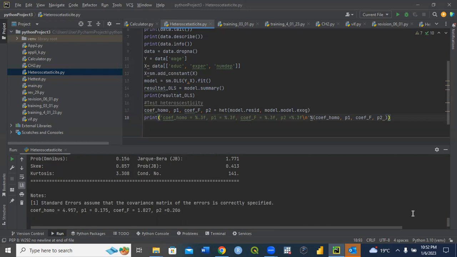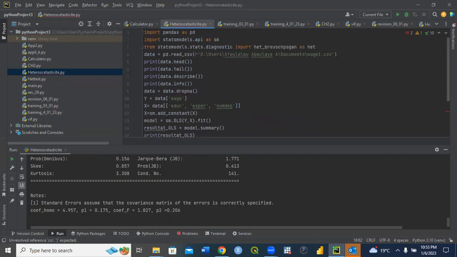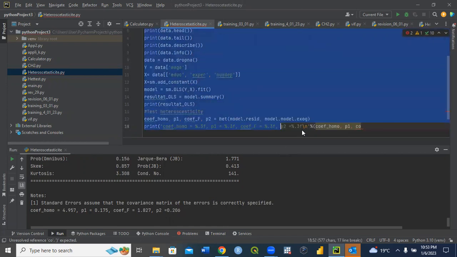That's the point. It is interesting to know how those tests and models are run in Python. Here, the objective is to run a heteroscedasticity test. But before doing that, we need to take our data, and we need to run the model. That's what we'll be doing here. Let us now do it. We can create another file, or we can just delete whatever is here and start from the beginning. You will see what is happening.